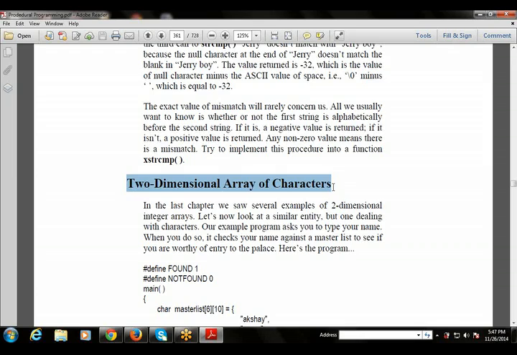The next topic is the 2-dimensional array of characters, which I'm not going to start in today's class, because I think today's class is already too much. We have studied strings, pointers and strings, and the 4 functions. In tomorrow's class I'm going to start with how different strings are used as a 2-dimensional array, in different rows and columns. Till now we have covered only 1 string, 2 strings, 3 strings.